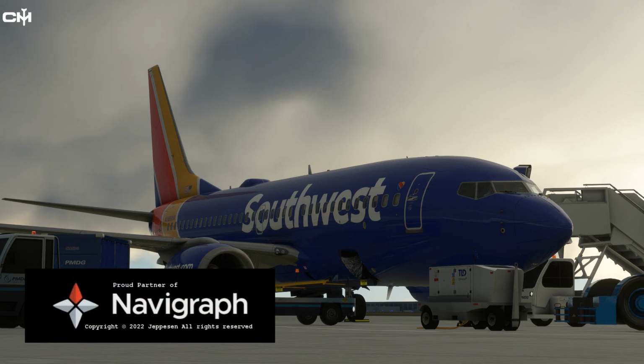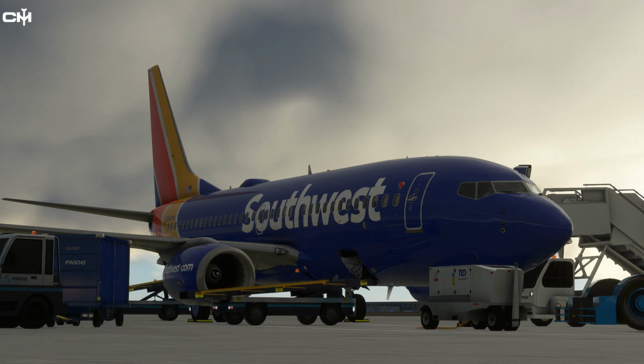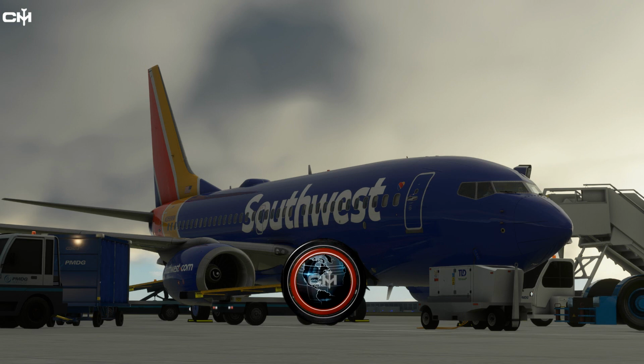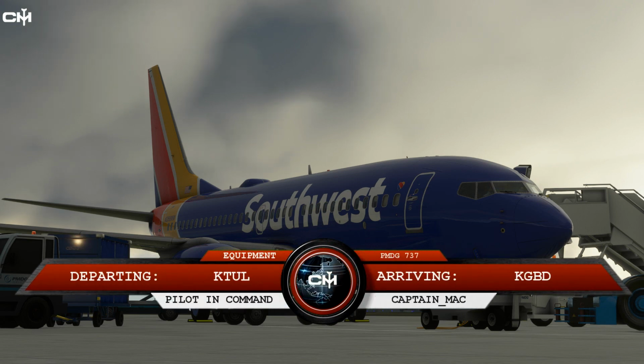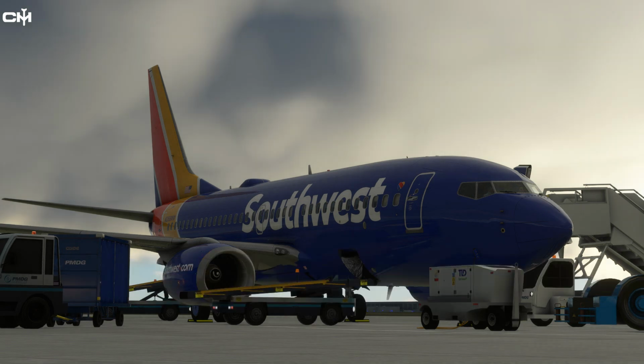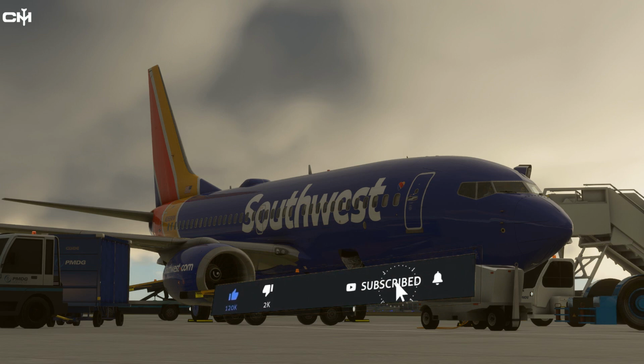Now you may recall in our last flight we flew into Tulsa, Oklahoma, KTUL, and today we're going to fly out of Tulsa up to KGBD, or Great Bend Airport, which I think is in Kansas. Didn't actually look very closely, to be honest with you. This is continuing our Boeing 737 USA tour from Mac Air. And I just want to say really quick, if you weren't aware, Mac Air has 144 of these tours over there. That's right, 144 of them.